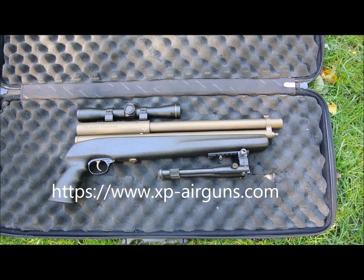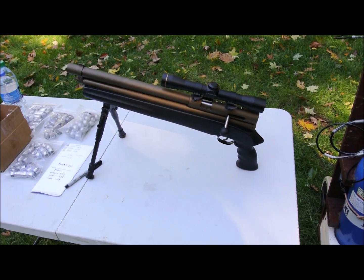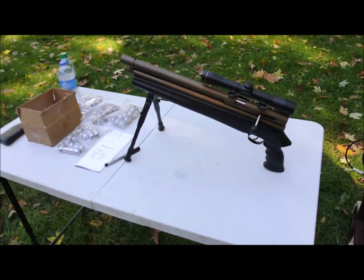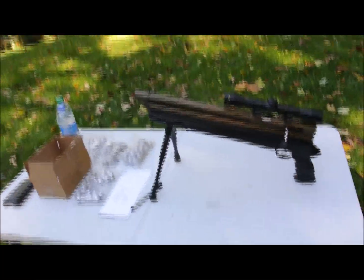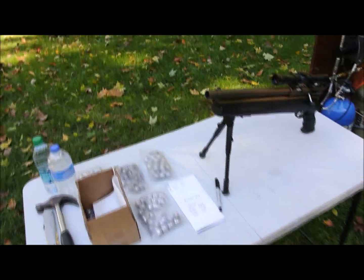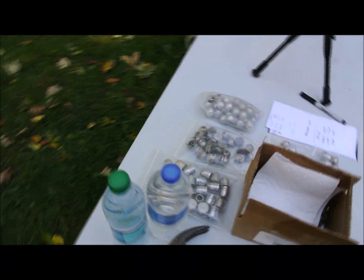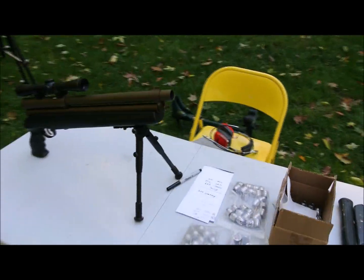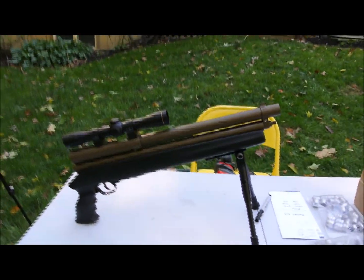Let's run this baby through some numbers. Alright folks, here it is, the 20mm hand cannon. What we've been waiting for. Today we're going to be testing a plethora of slugs. We're going to be having a lot of fun running this baby through its numbers. Whoa!